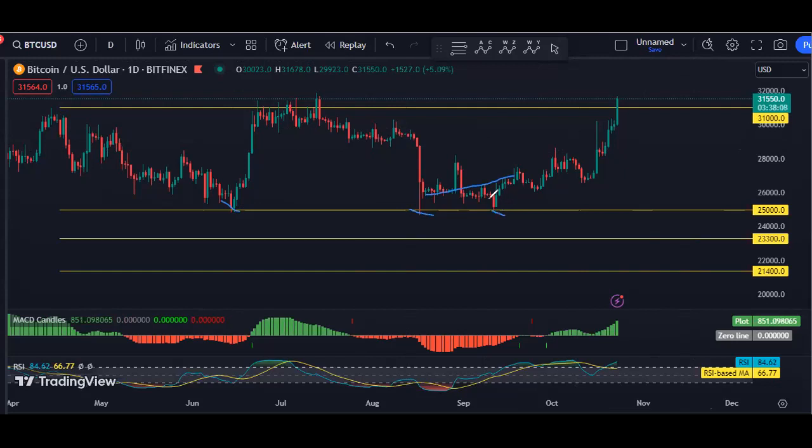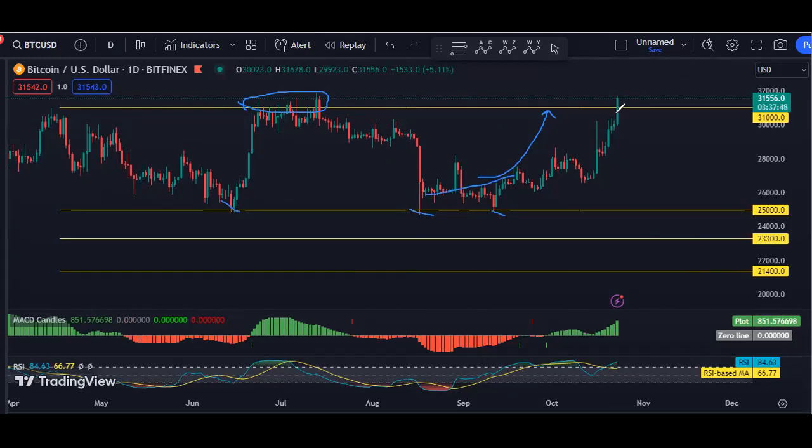Then we mentioned if you get any reversal, if you get any opportunity for a buy, we will take the trade. And in that case, we mentioned we are looking to see the breakout of the 31K. The price could break the 31K, but if you refer to the chart, a few times the price tagged it, even broke slightly, but there was no continuation. Now we have to see the breakout of the 32K.